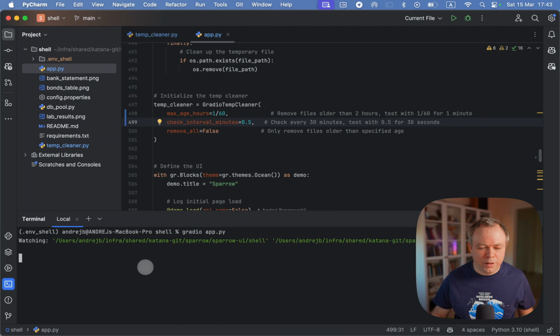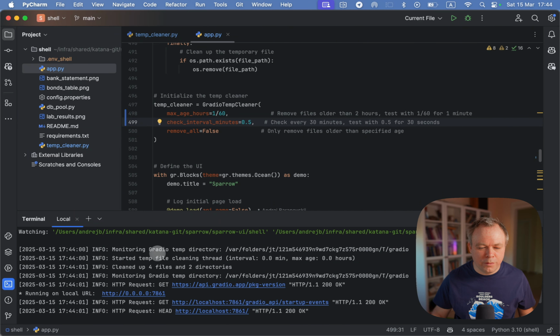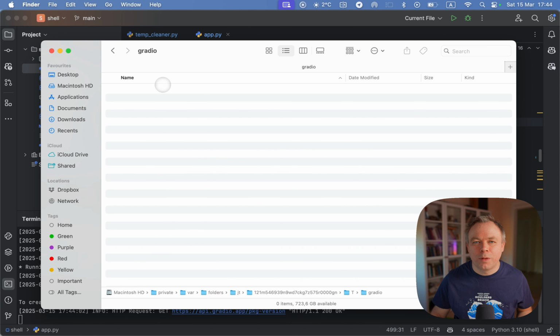It will print information that the thread started, and because the previous files I uploaded, the files I selected, were older than 1 minute, when the application started, the files were automatically cleaned up because their age was already past 1 minute.